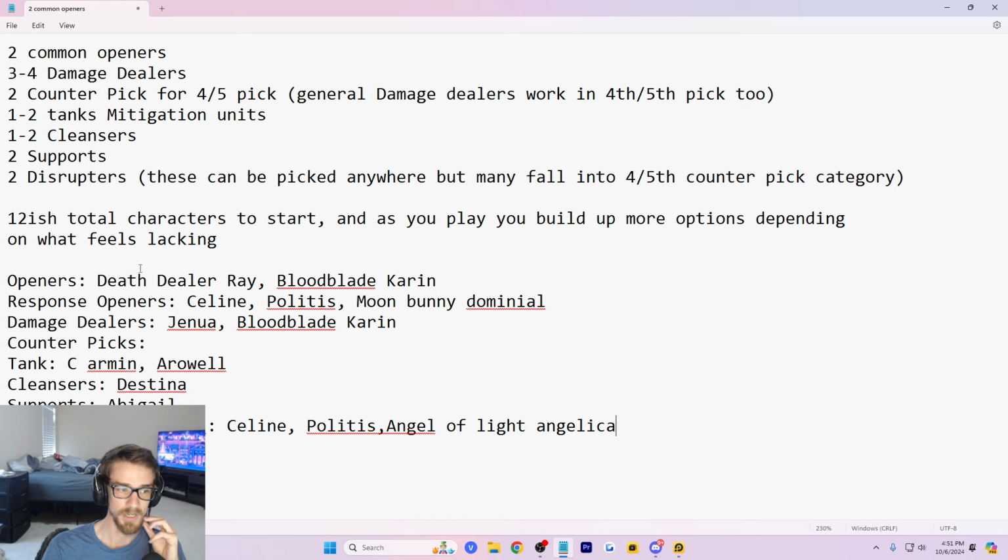So what I ended up doing is I went Death Dealer Ray, Bloodblade Corinne for my openers. And I have more openers other than that, but those were 2 different ones. Then response openers. So these are openers that you pick into your opponent's openers if they take your comfort picks. So with Death Dealer Ray and Bloodblade Corinne, Celine is good against Death Dealer Ray. Polytus can be used in Death Dealer Ray. Not really, but in Bloodblade Corinne, getting the unbuffable could be good.